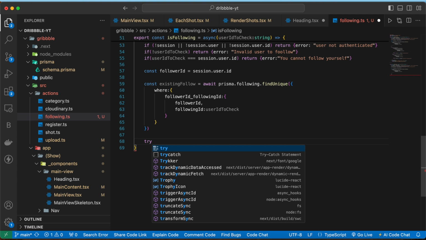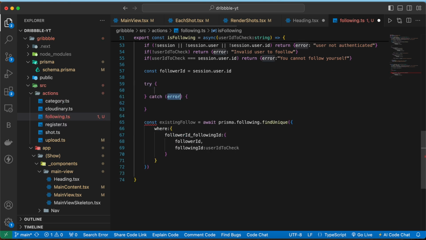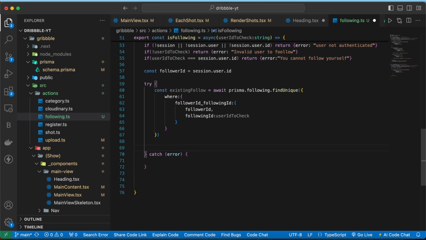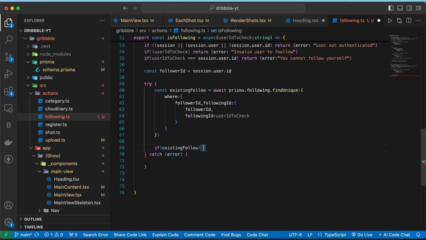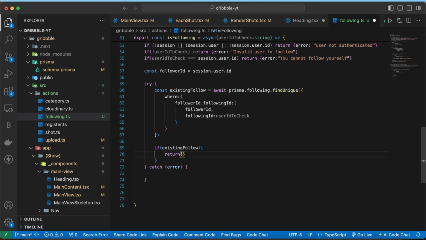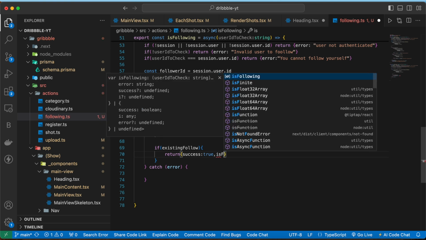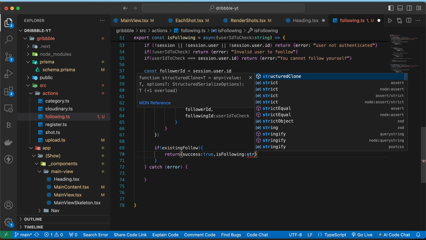So we can use an if condition. Let's add a try and catch. We can pass that over here, and then we are going to check if the existing follow is available. Then we are going to return success true, and isFollowing true.